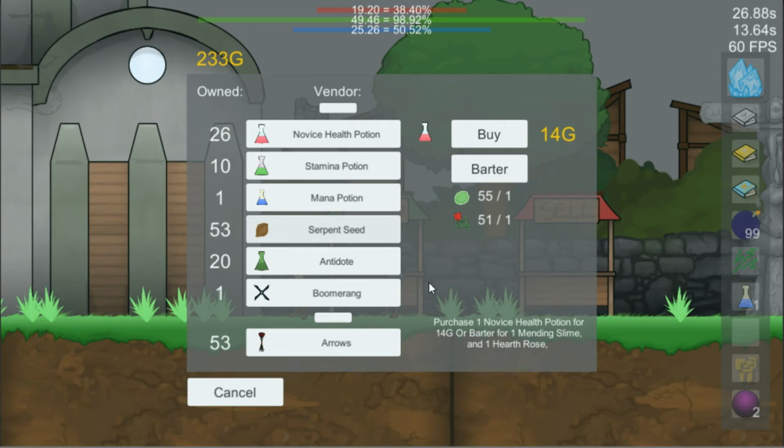Good water. So, the way this works is that on the side it shows the amount of the item that you already have. You got this list of items that you can... Oh, these are all the options. Normally you can scroll through them, but you can't scroll when you already see all the options. So you can buy potions for 14 gold, or as you can see down here, you can trade 1 slime and 1 hearth rose for it.